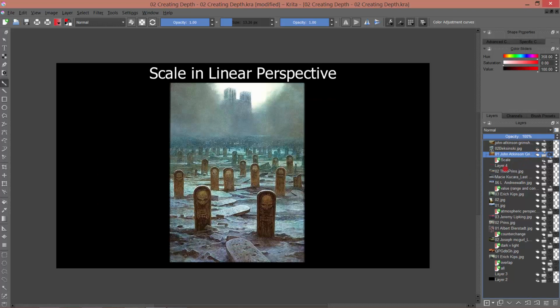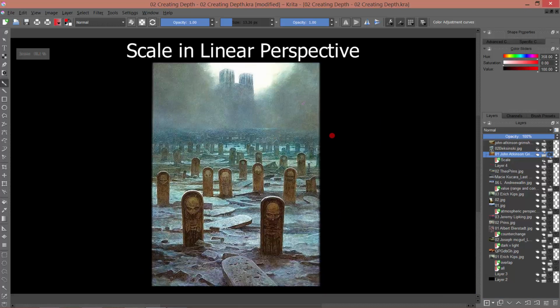This is by Zdzisław Beksiński. He's an amazing Polish painter. Let's look at scale closer up. We get the sense that these are gravestones, you know, half human height perhaps.